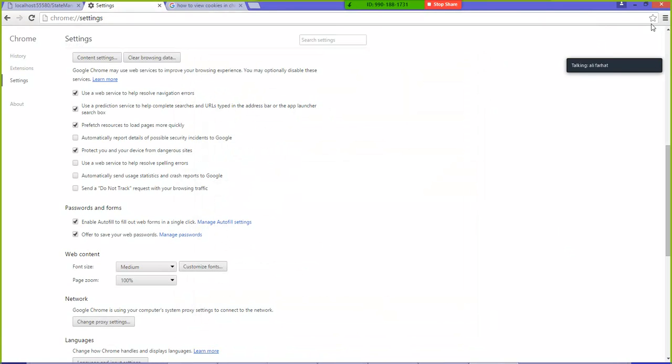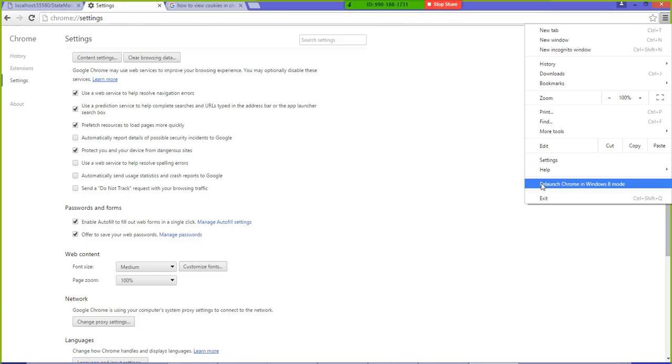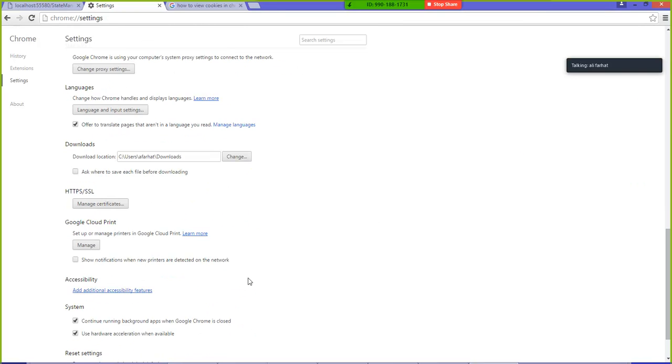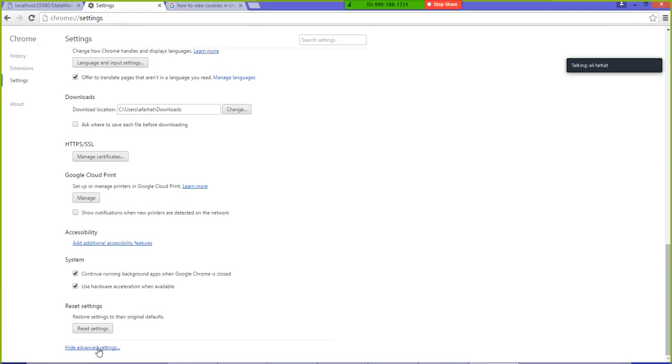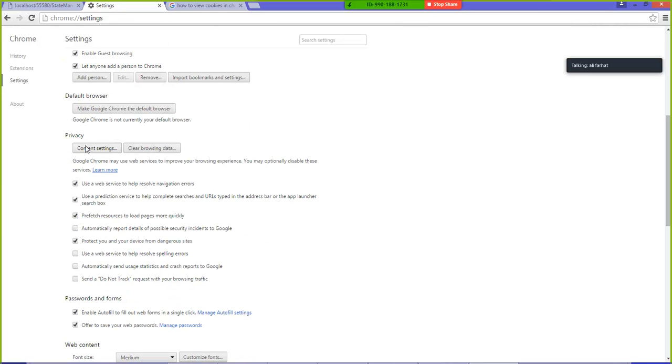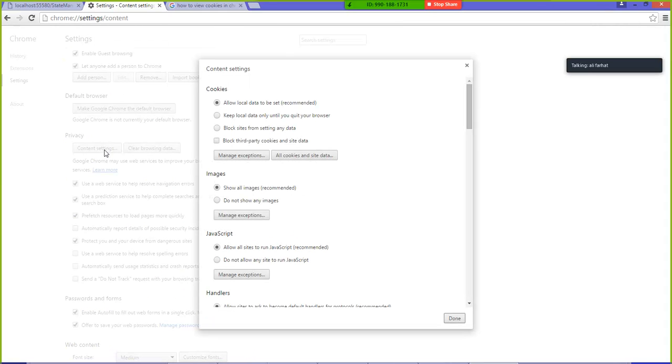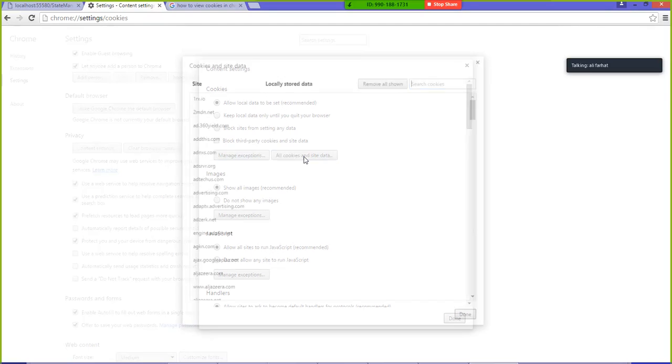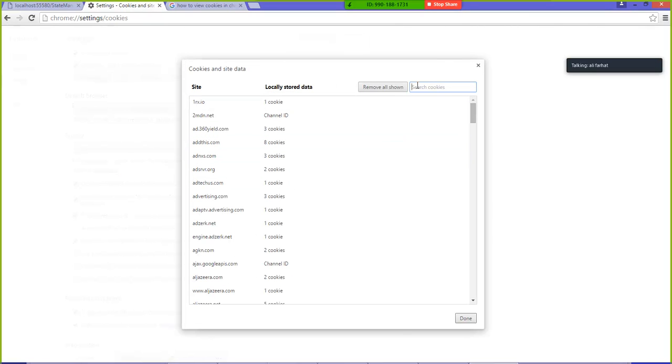So you go to Google Chrome, you go to settings, and then if this was not showing, you'd have advanced settings. From advanced settings, you go to privacy, content settings, all cookies, and then here you can search for the cookies that were created under localhost.